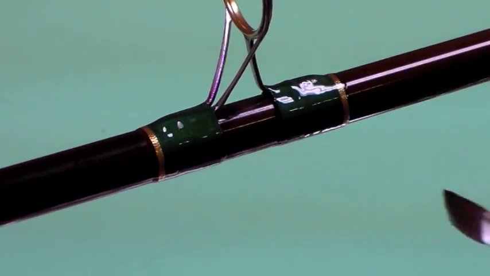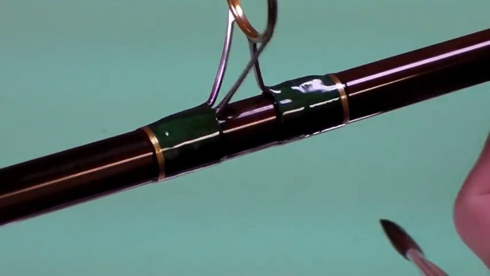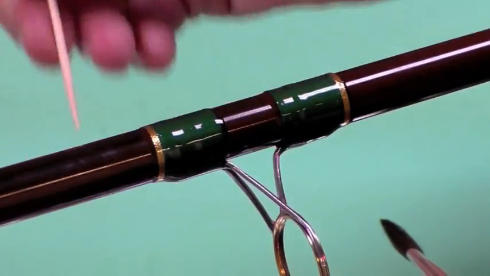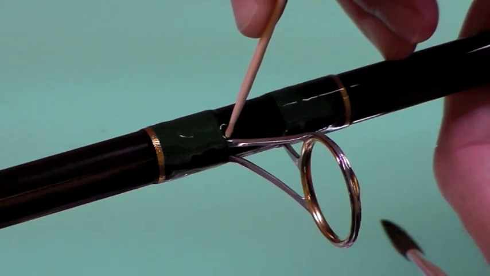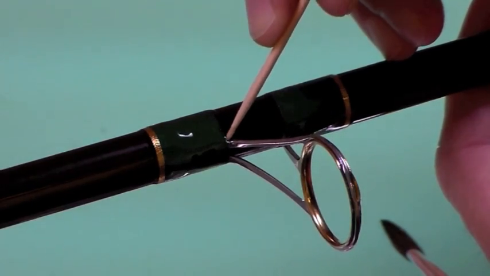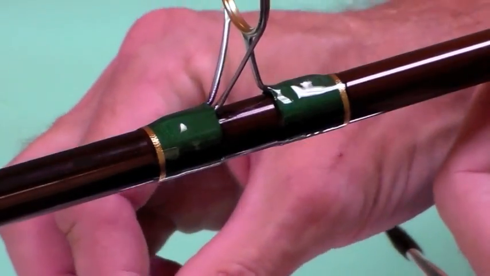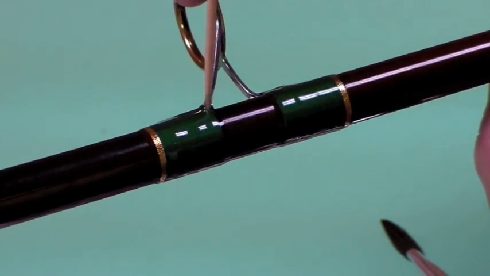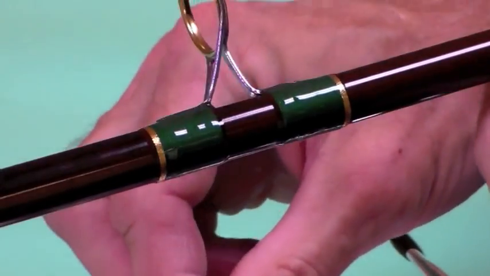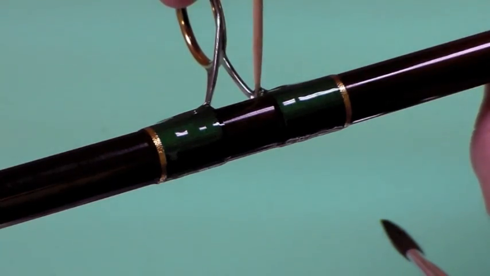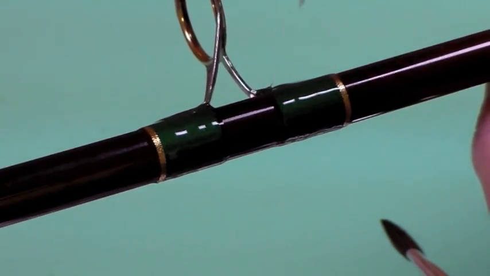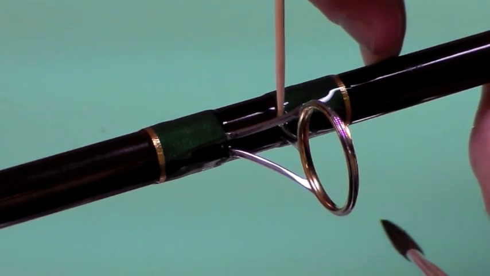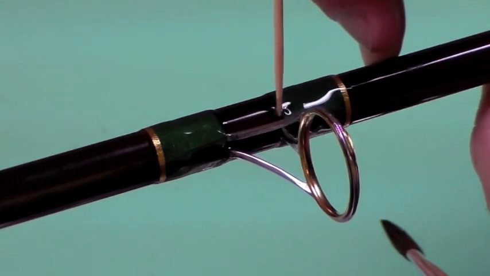Let's do a couple of things. If you have trouble getting the finish up in the guide tunnels, take a toothpick and just put a drop on there and hold it right there, and it will tend to seep or wick its way in. It will also flow out nicely and level, but you do need to get those tunnels filled with finish or water can infiltrate those areas later, undermine your wrap at some point down the road.